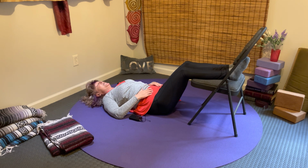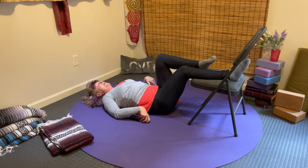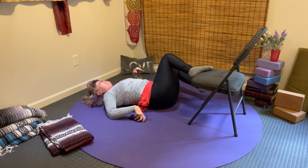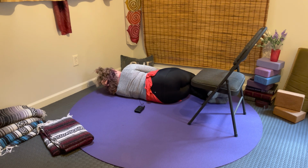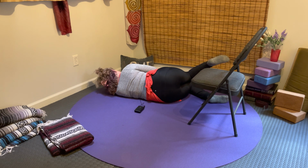Take another breath. And go ahead and drag the heels over to one side and let yourself come on right over to the other side. Use your lower arm as a pillow. Feel that lower edge and just notice what you feel. We can come straight into it on this side. So feel the inner knees press and the top ankle float up. Then relax that effort. One or two breaths in that relaxed state.